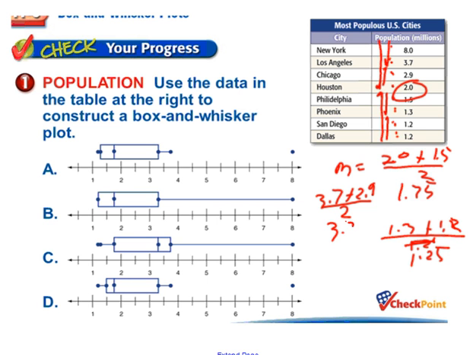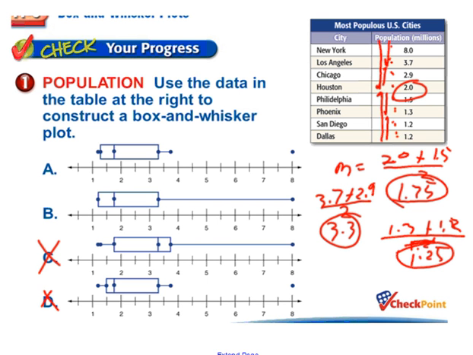So let's look at some of our graphs and see if that's the upper quartile limit. This is the lower quartile limit, and the median is 1.75. Let's just check that. Well, median value 1.75 checks out for A, so A is still a possibility. B, it checks out at 1.75. C does not. They have their median much too high, so it's not C. And if I look at letter D, I can see my median is much too low. So it's either A or it's B.